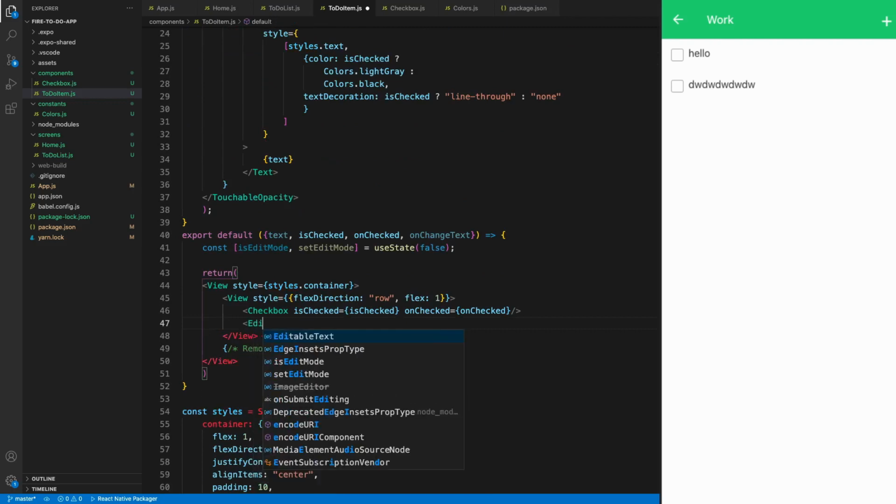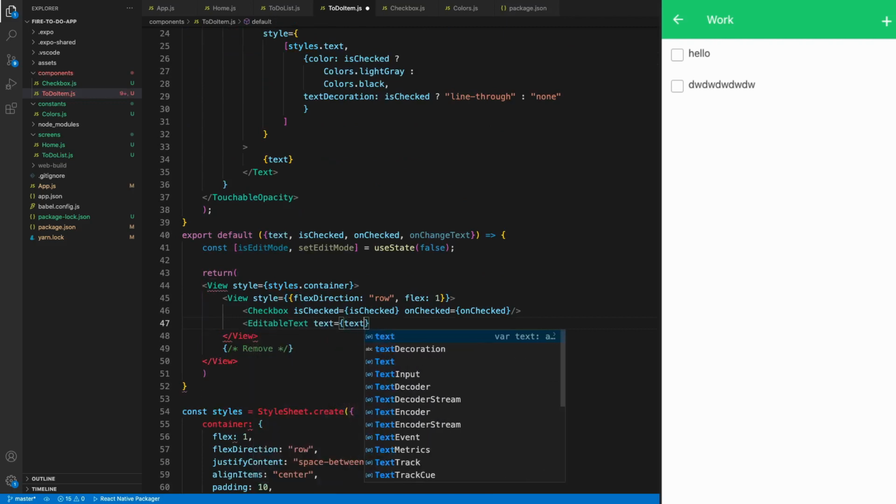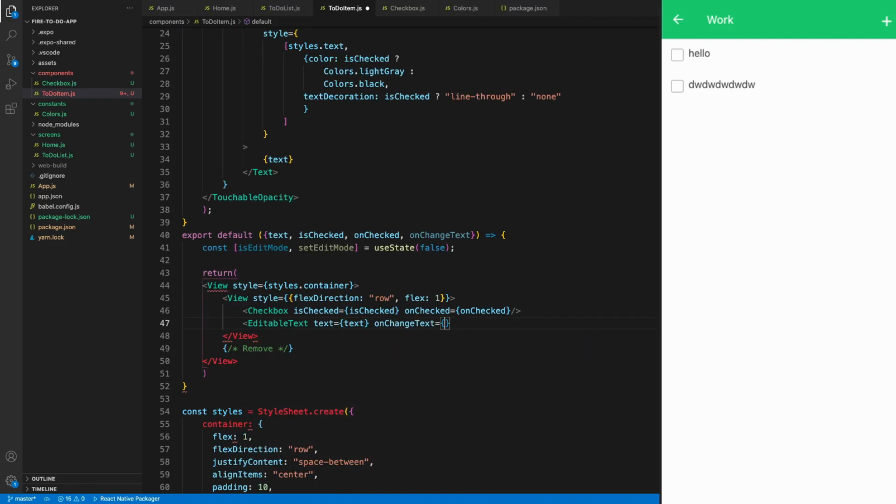So we'll do editable text right here. Text equals text. On change text is equal to on change text. Is checked is checked. And is edit mode. This is edit mode. Whoops.